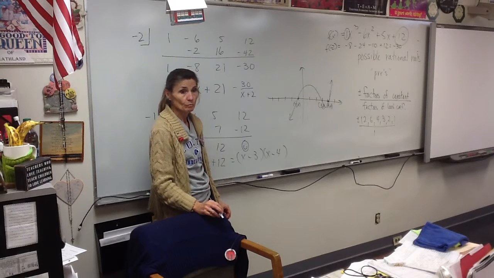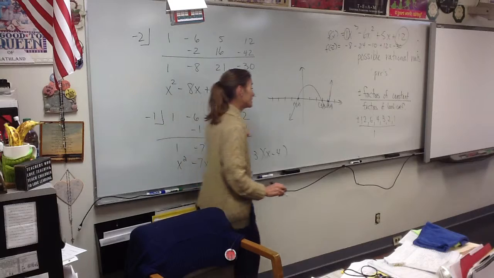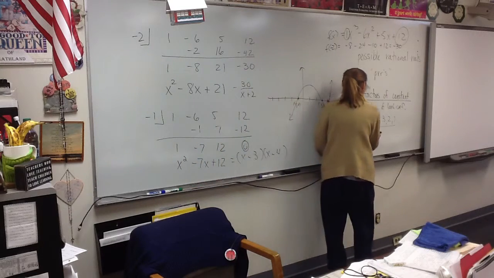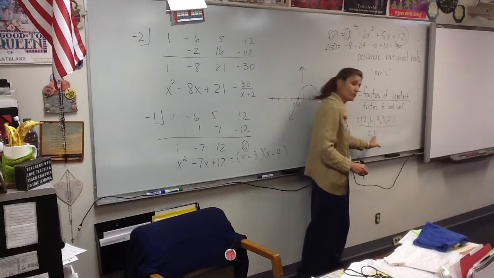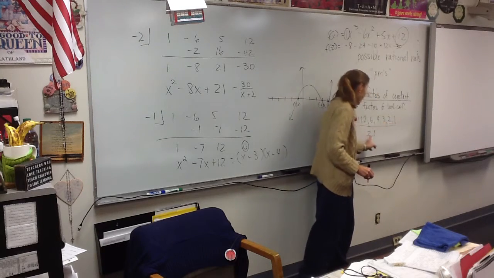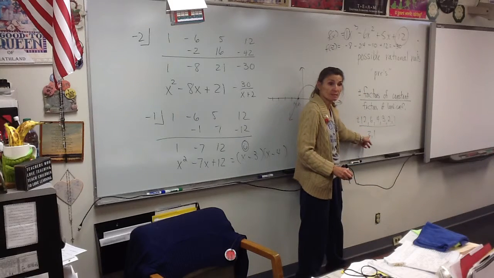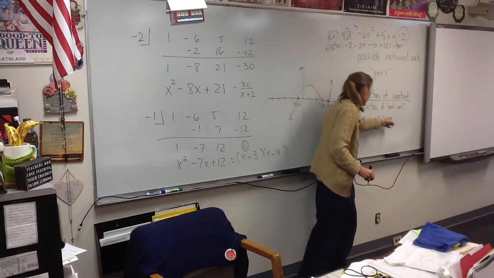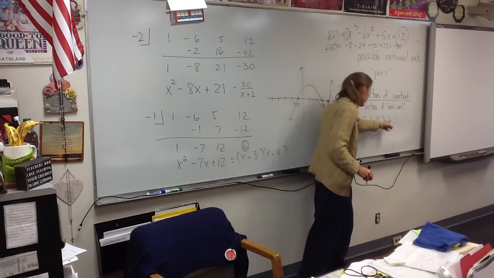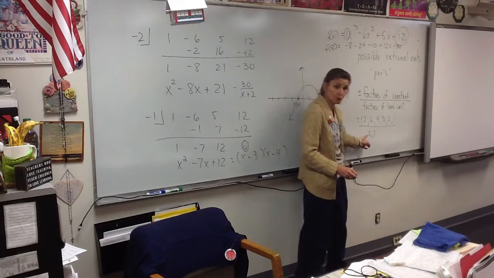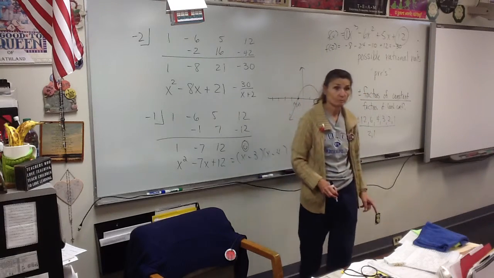If the factors of the leading coefficient are other than 1, does that affect the numbers that you put in? Of course it does. If there had been a 2 out here, for example, then you would not only have all the numbers we originally had, but you'd also have 1/2 and 3/2 as options. Because you have to put all of these over both of those. So like you have 1/1, but you also would have 1/2. You'd have 2/1, but you'd also have 2/2.